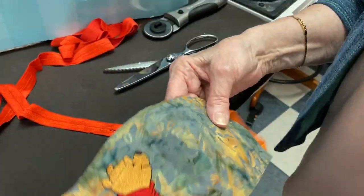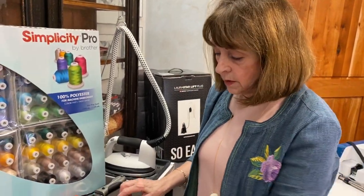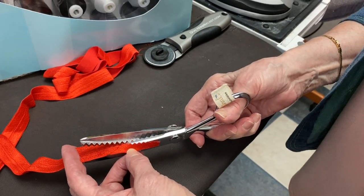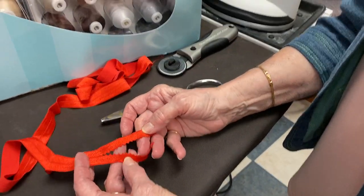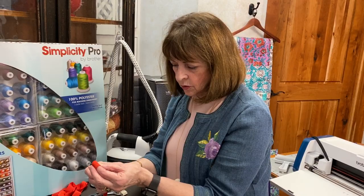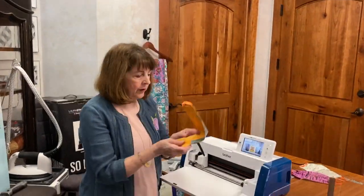It rattles a little bit but it is so comfortable — this is my preferable elastic for masks. We put it on below cost because we ran out of elastic and wanted you to have it. I take my pinking shears and cut right down the center — you get two yards instead of one. You don't need much: this is about what I use for two masks. I like it nice and tight around my face, and everyone should have it tight. This is the new mandatory way to go outside in Illinois after May 1st — you have to wear a mask no matter where you are.